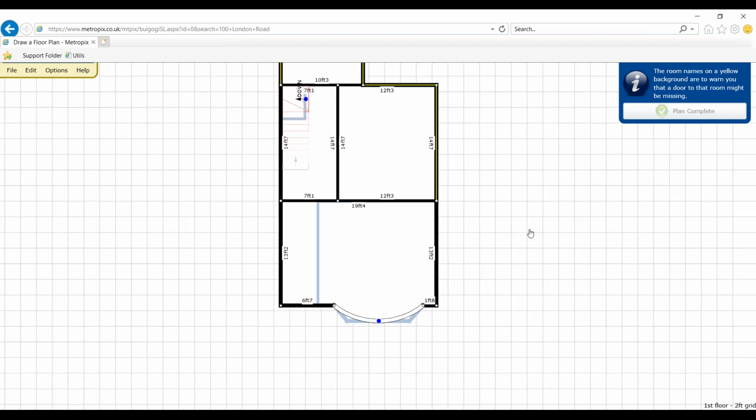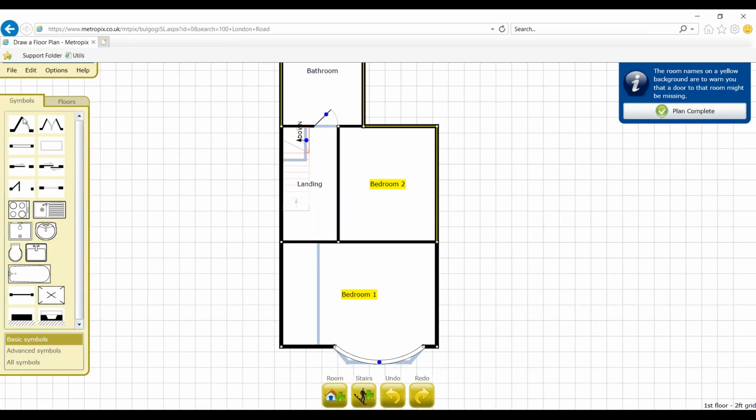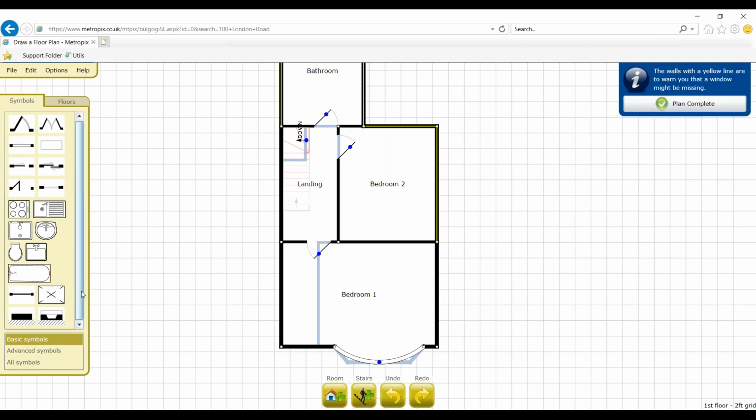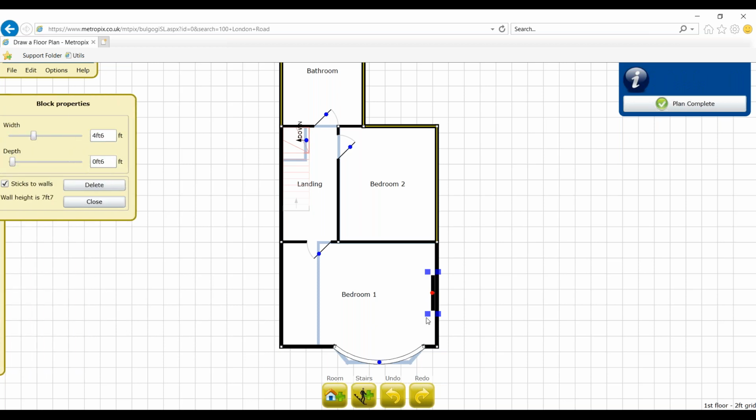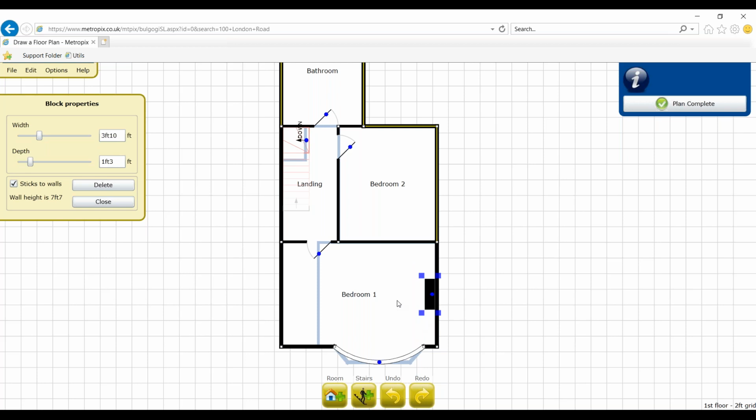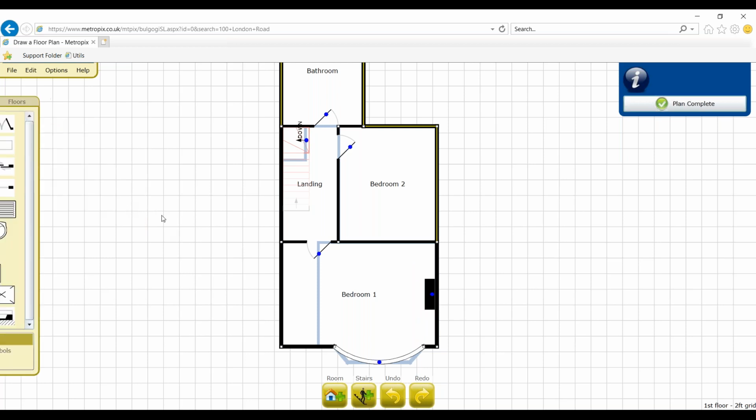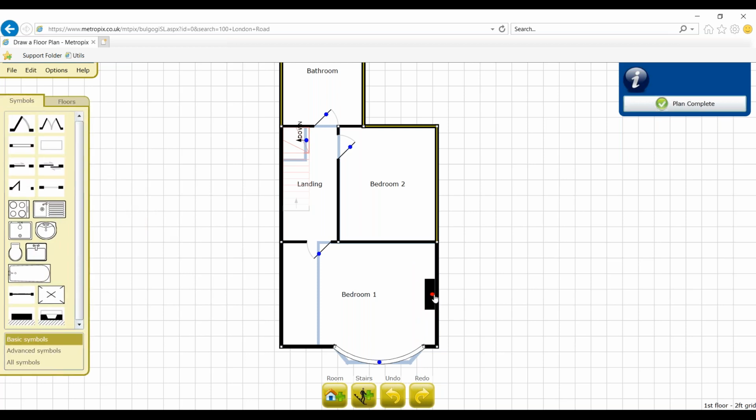So from now we can just add a few more doors and a bit of detail onto our floor plan, like so. We had a fireplace on the ground floor. If you've got a chimney breast, you can use the symbol next to it, the block symbol, and it just puts the blocked out black area onto the floor plan. If we click on the blue button, we can just make this as big or as small as we need to, like so. There we go, close the box, and remember, control and drag, hold the control button down, drag your symbol to clone it, like so.